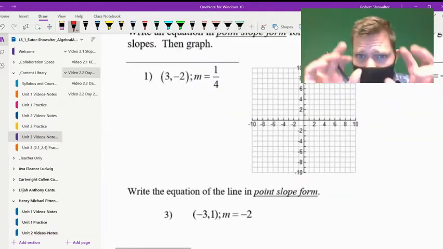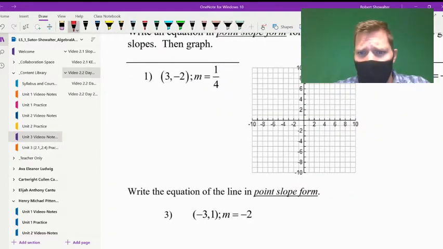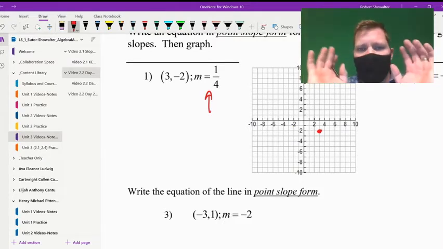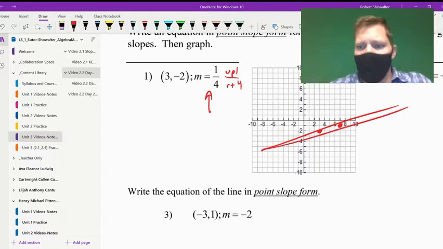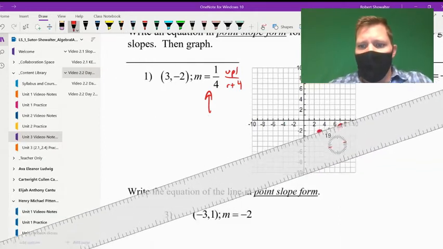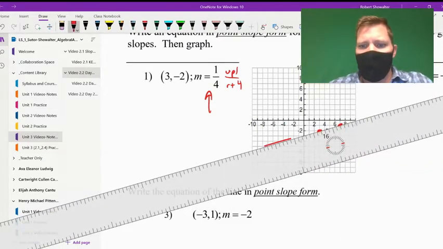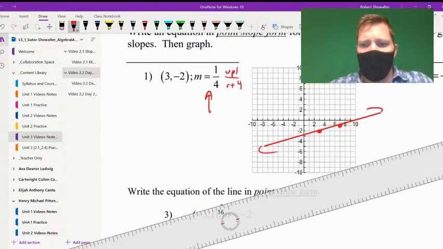Okay, so to understand this, let's just start graphing a line. Here's an example. We're going to graph a line using the point (3, -2). Drop the point. Then remember, to get from one point to the next, we can use the slope. Those are the directions. This would be up 1, right 4. So we go up 1, right 4, 1, 2, 3, 4. Drop a point. We can use the ruler to actually graph it. So that becomes the graph of our line, the visual representation of these two characteristics.